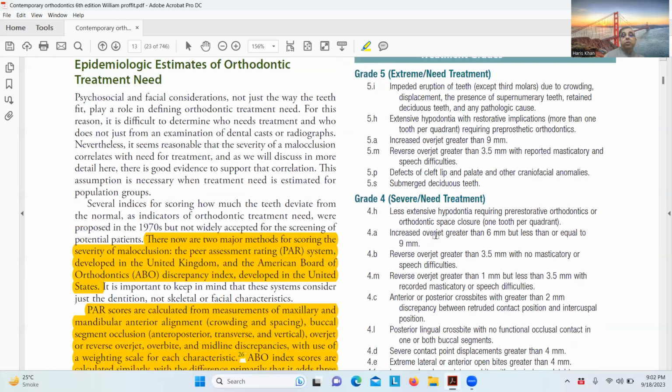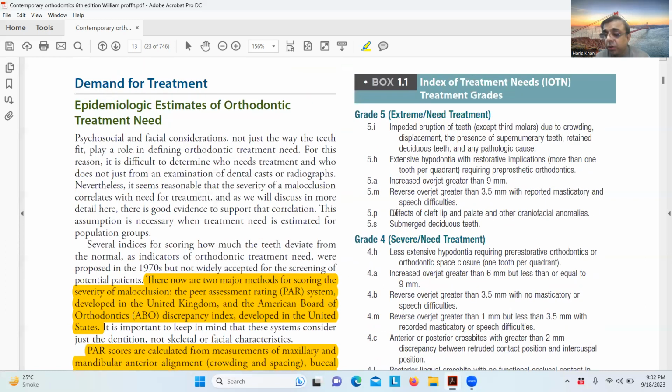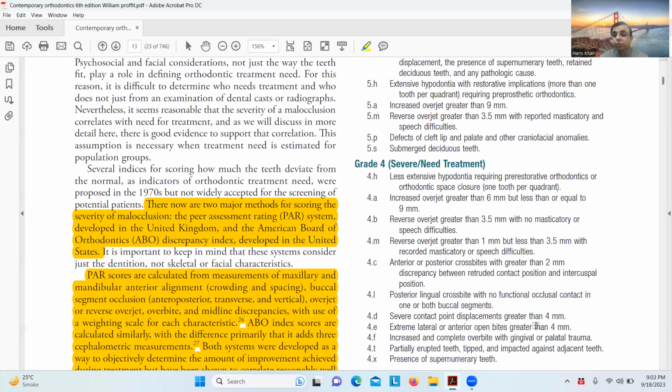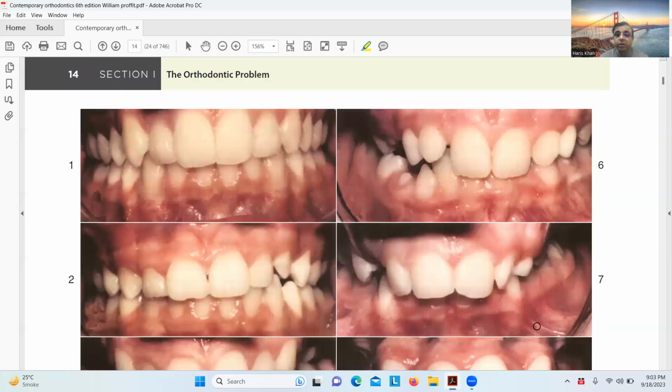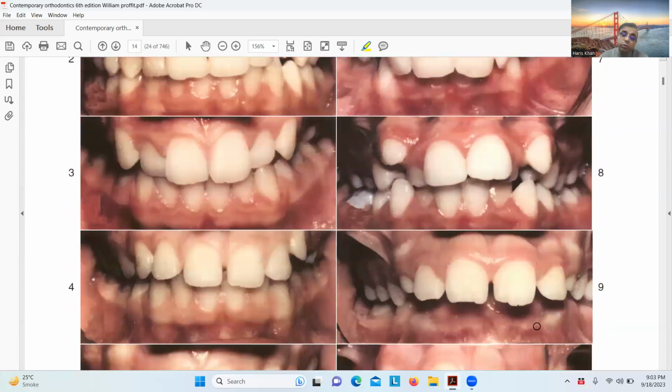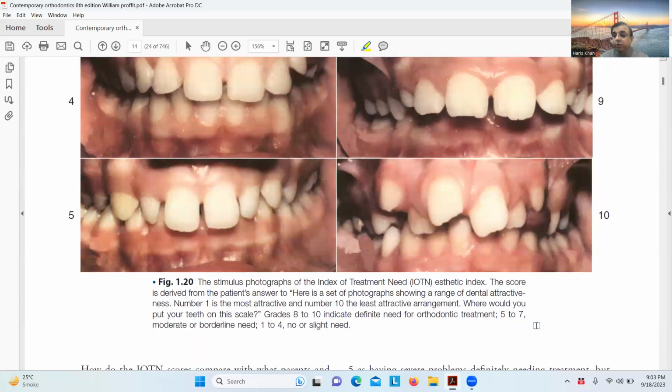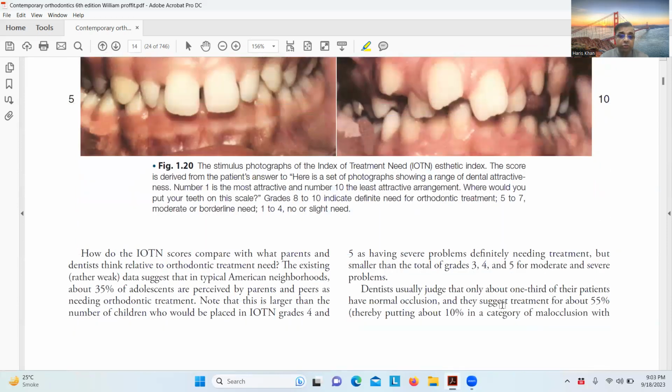So now comes the IOTN. Initially, when you are in first year, students memorize everything from this IOTN. Over a period of time, when you apply IOTN to cases, these things will automatically come to your fingertips, right? And the mock DO code is not written. You have to see the mock DO codes from other papers, how to apply IOTN, because they have just written the grading here, but they haven't told you how to apply it in the mock DO code. So you need some extra knowledge, right?